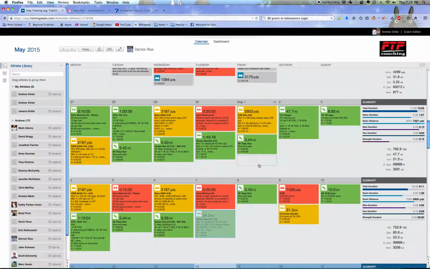So again, this is just a very introductory course on how to perform a little bit of analysis within Training Peaks. The next module will specifically talk about the dashboard and the different charts that I think are particularly helpful more than others. As always, if you have any questions, just let me know. Otherwise, we will keep going on with the modules.